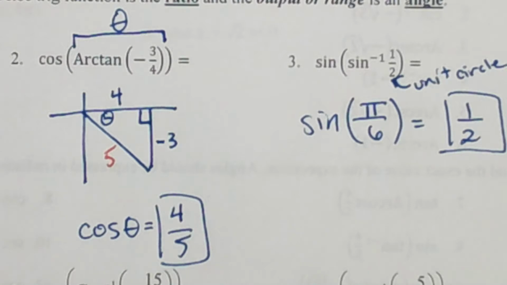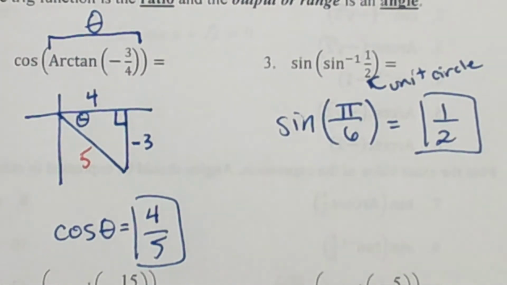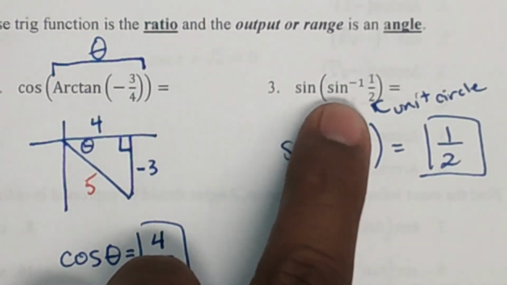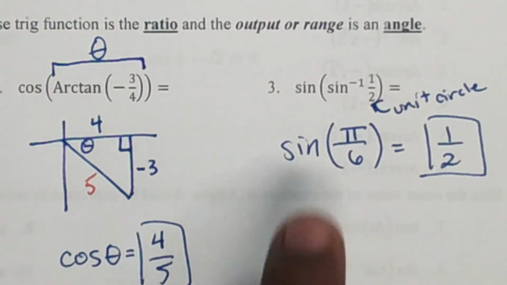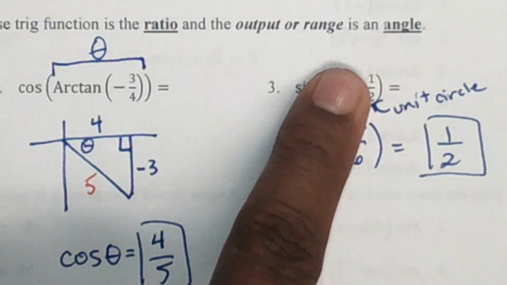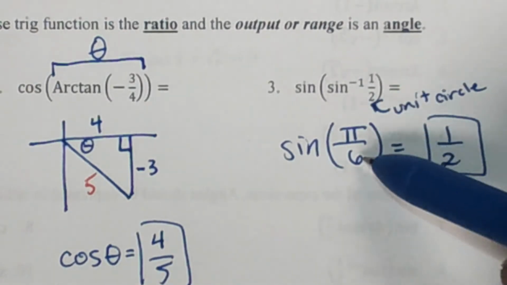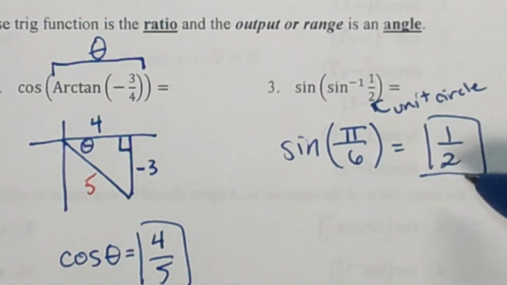This doesn't always happen for every single question. It might change the sign in which your inverses are different and all that. So they don't just cancel each other off. In this case, they do, but not in all cases. So don't just see sine inverse and cancel it off, because that doesn't always happen. Go through the steps. Sine inverse of 1/2 is pi over 6. What is sine of pi over 6? 1/2.